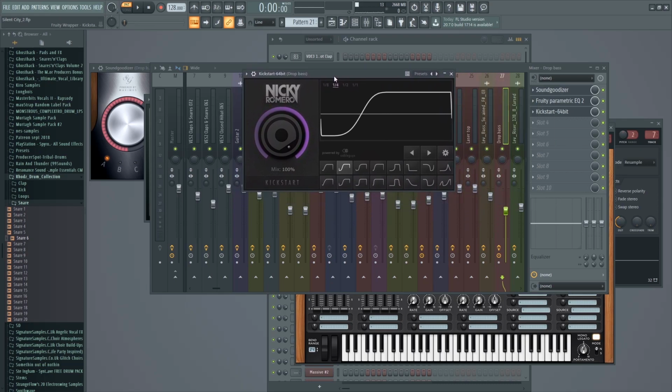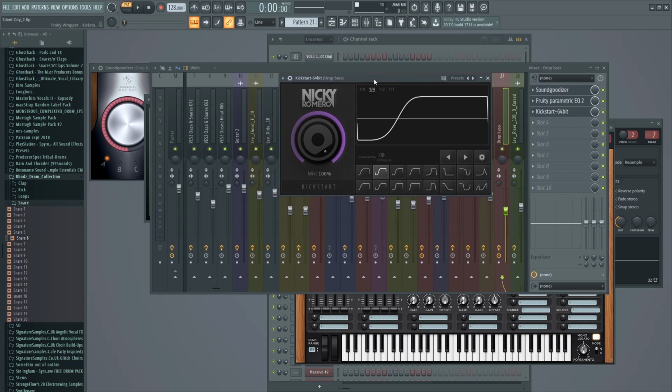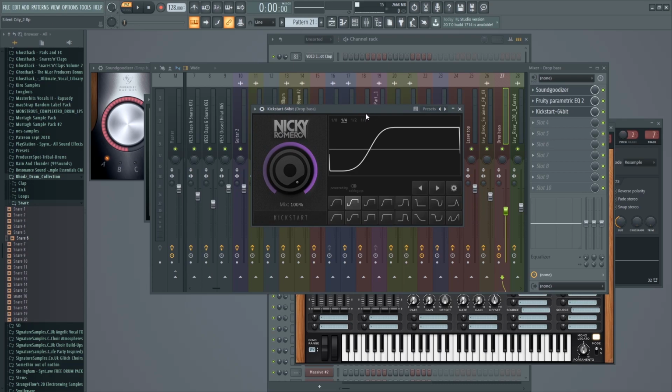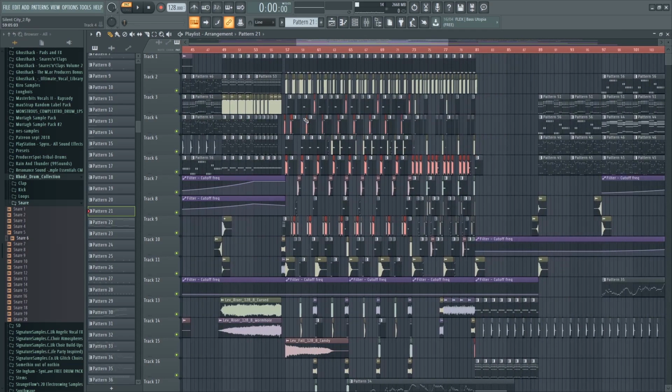And another good plugin is LFO Tool, which is something that I use as well. That is essentially the same as Kickstart, except you can draw in this envelope. You can pick what happens here, which is useful for tracks where you're doing the sidechain and you think, it's still not heavy enough. Well, how can I get it heavier? Well, you can just draw it in yourself, and it's really helpful to do that.